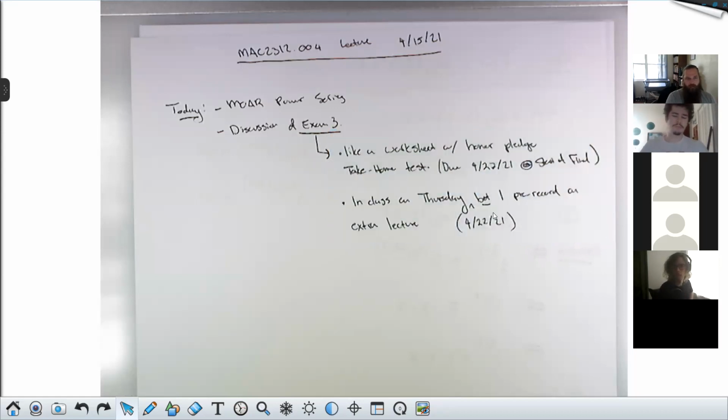A question about this. Yeah. With the honor pledge take-home test, would you still be grading it and reviewing it as if it were a test? Yep. Okay, because the biggest thing, I don't really care about the test. I care about the final exam in this case because we're cutting it close, to be honest. Yeah, it is. It's tight.